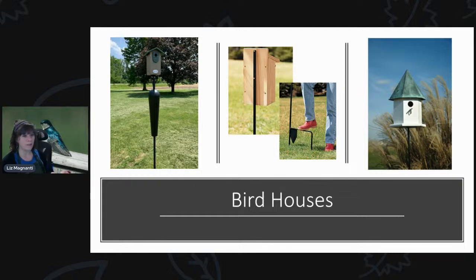We have some here at the store that are super, super easy to put on a birdhouse. We can do it for you even. This is my favorite, the one in the middle. It's so, so simple to attach. It's a square pole. It's almost like a shepherd's hook, just without the hooks on the top.